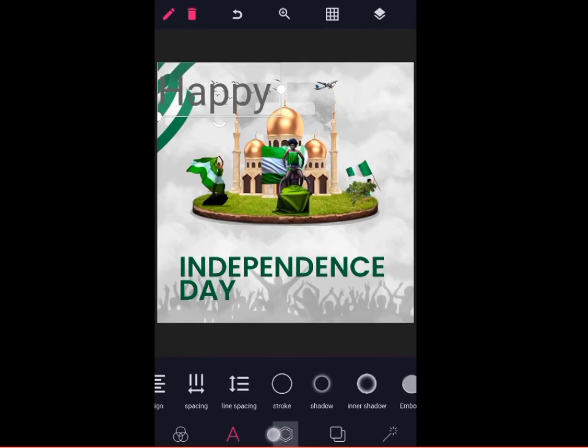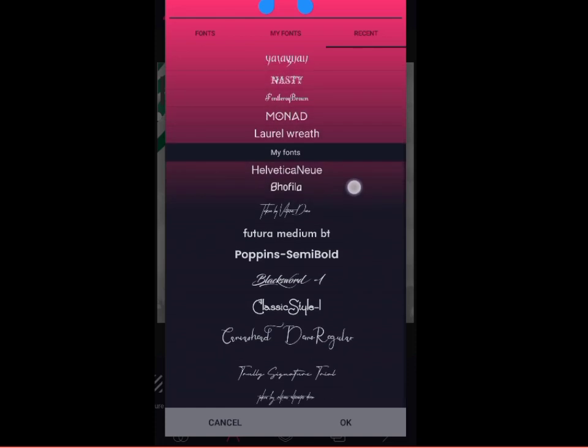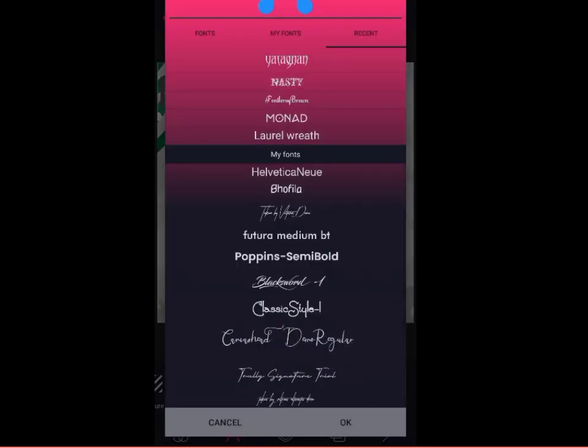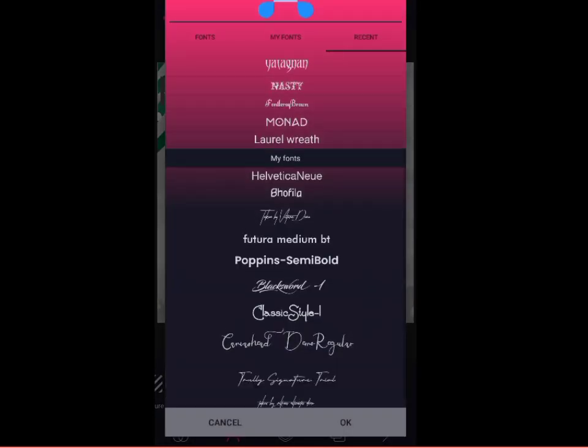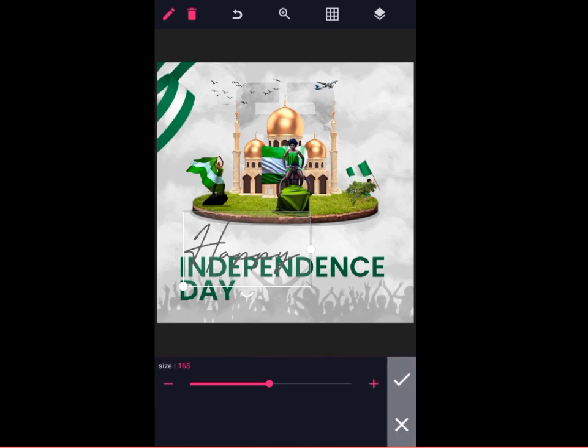So the next thing you do now is to select a perfect font for the happy. It may be a stylish font. So this is the font I use. Finally signature final. That's the font I use. You can as well reduce the size.